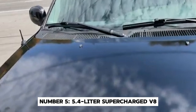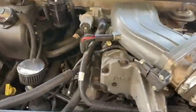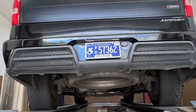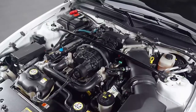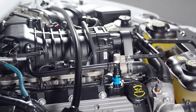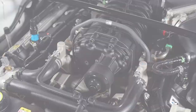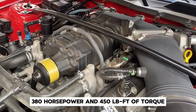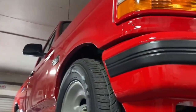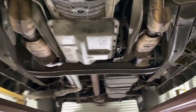Number 5: the 5.4L Supercharged V8. Let's rev things up with the engine that turned the concept of a performance truck upside down. The Supercharged 5.4L V8 was part of Ford's modular engine family, representing a significant shift in engine design philosophy. Introduced in the 1999 to 2003 Lightning, not everyone was thrilled with Ford's switch to overhead cam engines. But this powerplant quickly silenced the doubters. In its final form in the second-generation Lightning, it was pumping out 380 horsepower and 450 pound-feet of torque — serious numbers for a production truck in the early 2000s. This power allowed the Lightning to sprint from 0 to 60 mph in just 5.2 seconds, making it quicker than many sports cars of its era.